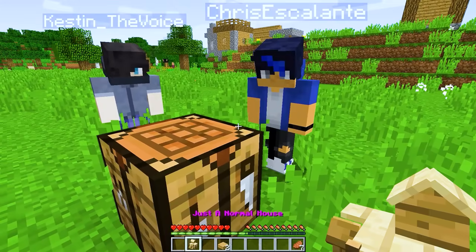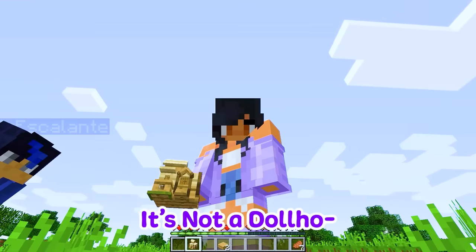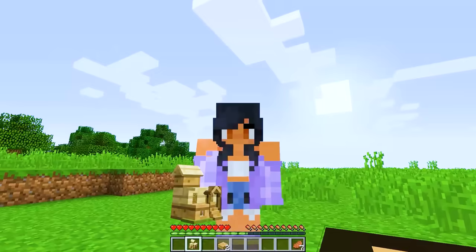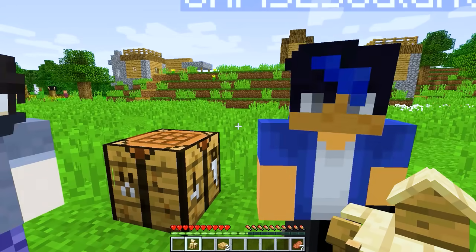And watch this, watch this. Look at this, look at this here. Ooh, it's a little fort house. It's a doll house. It's not a doll house. We're going to live in this. This is where we're going to live. Huh? Yeah. How are we gonna fit in that? What is this? A house for ants? It needs to be at least three times bigger than this.